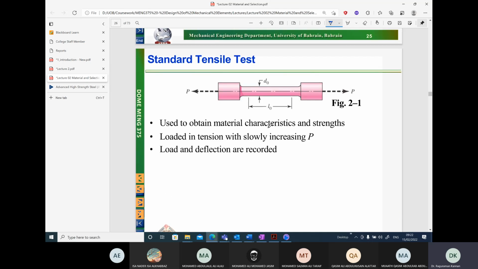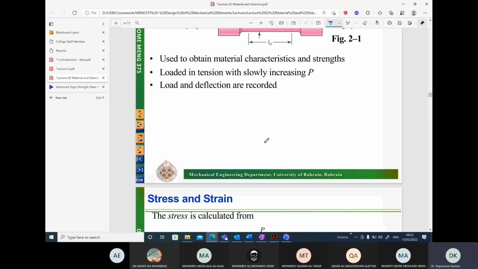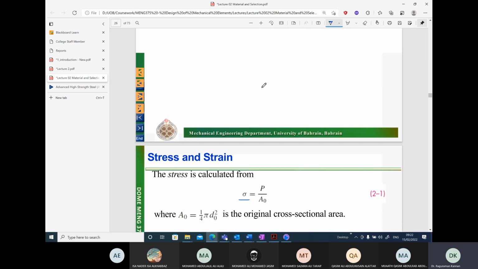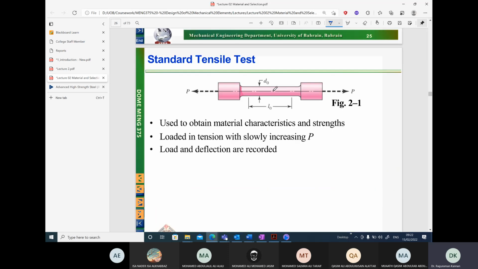Let's go for the standard tensile test. I will quickly go through this since you know all of this from your materials engineering course. I'm going to go directly to the experiment and the properties which are extracted. You know what stress is? Stress, at least the average engineering stress, is defined as the force over the initial area of cross section. So in the tensile test, you have a specimen like this.